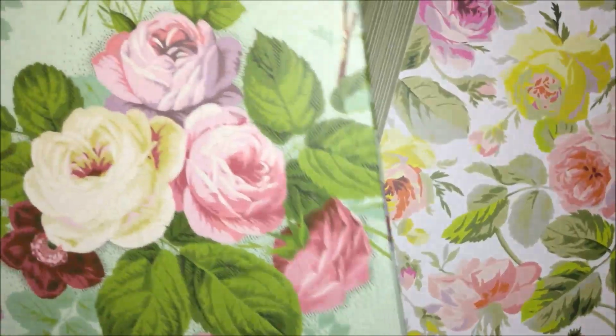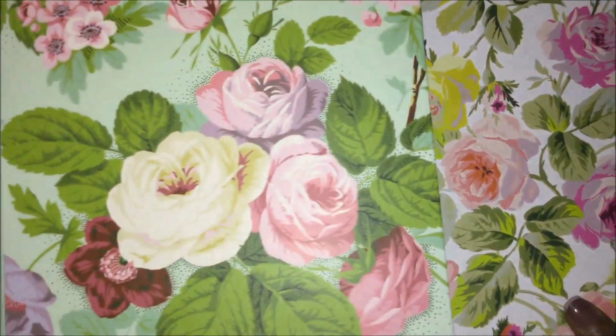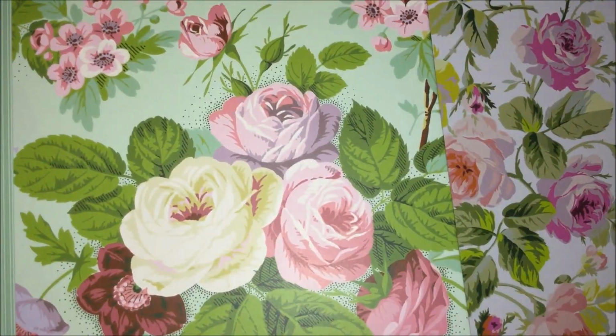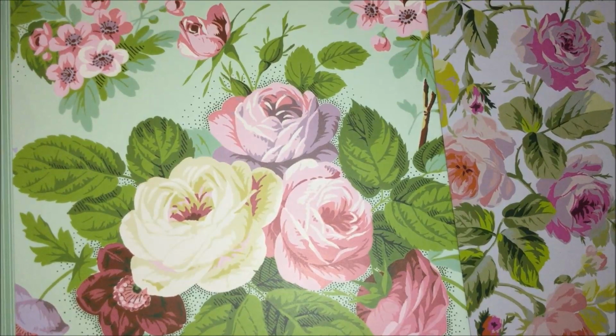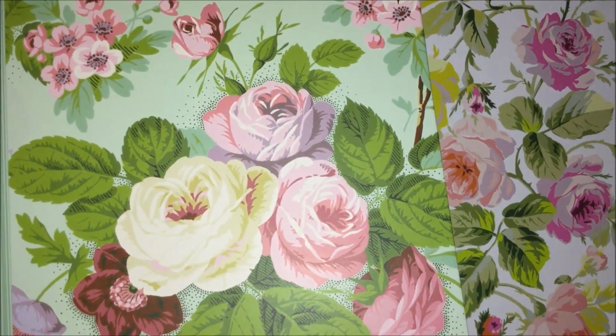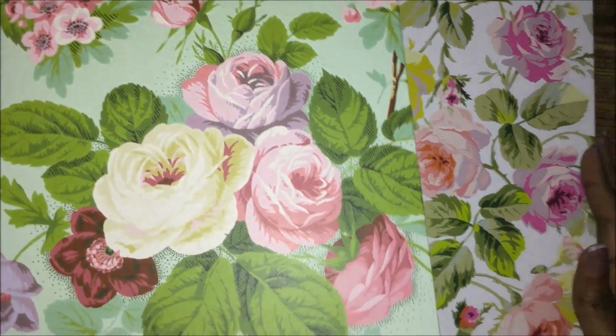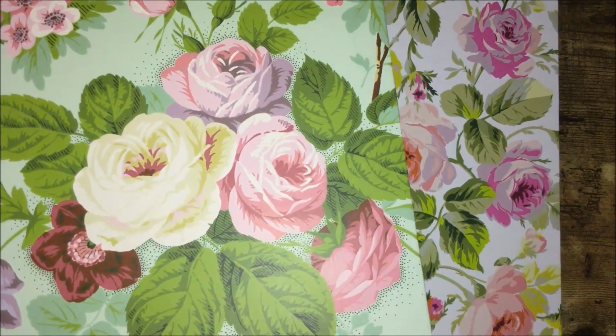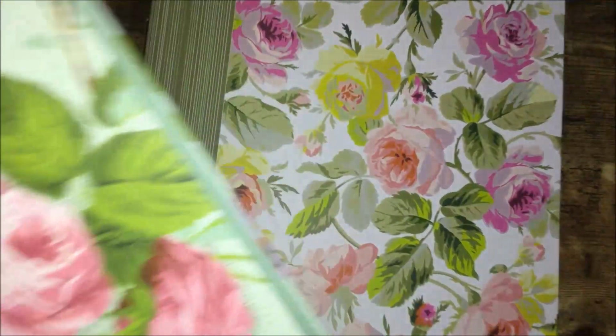So once again, I got 2. This is Amelie and this is Grace, and they are nice and sturdy. The magnetic sheets are strong, very strong magnets. It really attaches quickly, so you don't have to worry about your dies falling out.